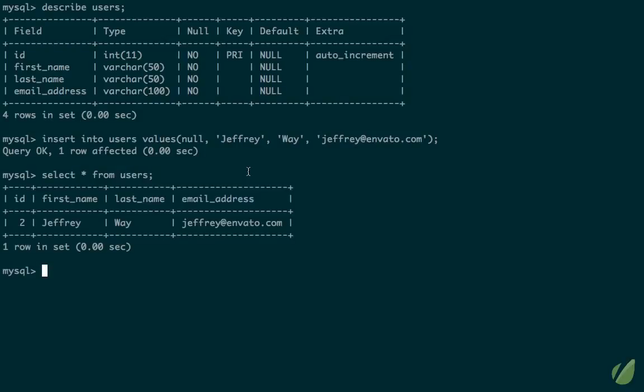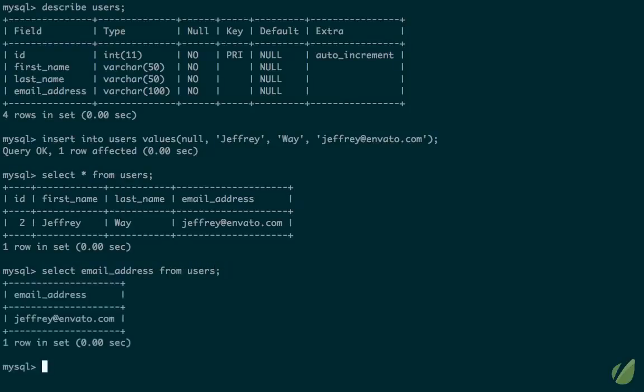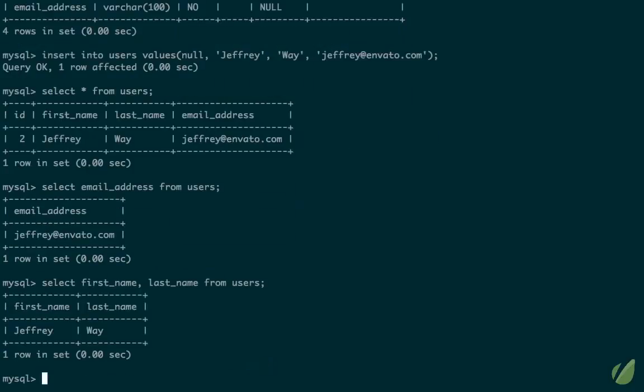Now remember when I noted select star? Star refers to every column, but truthfully this can be a little bit intensive. Many times you only need to select a handful of things. So for example, what if I only need the email address? Well, in that case, it's unnecessary to run select star. Instead, I could select the column name that I need. So in this case, I could do select email address from users, and now what I'm going to get returned is just the list of email addresses. If we need more, maybe I want first name and last name. Notice that I just use a comma to separate those. And then one more time, from users. Now we're getting those fields.